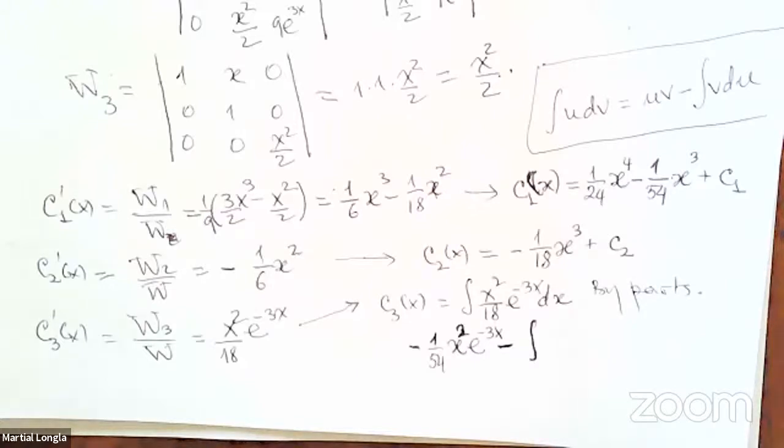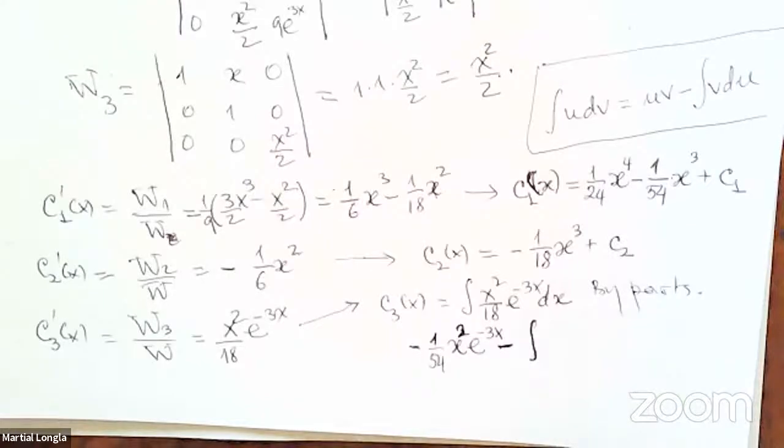You want to try, Mercy? I can. I think I have it, but I'm not 100% confident. Can I do it step by step like you were about to do with you, just to make sure I did it right? Because I was using my dv as e to the negative 3x. That's correct. Then v would be negative 1/3 e to the negative 3x.